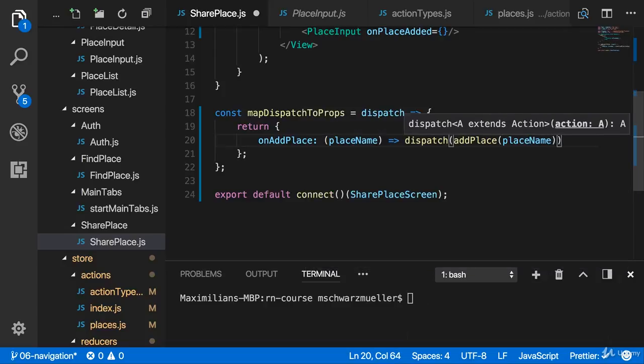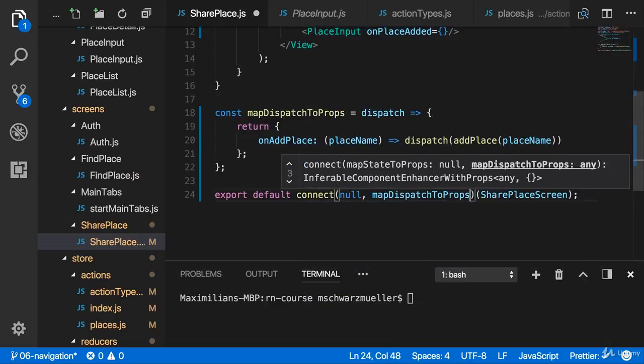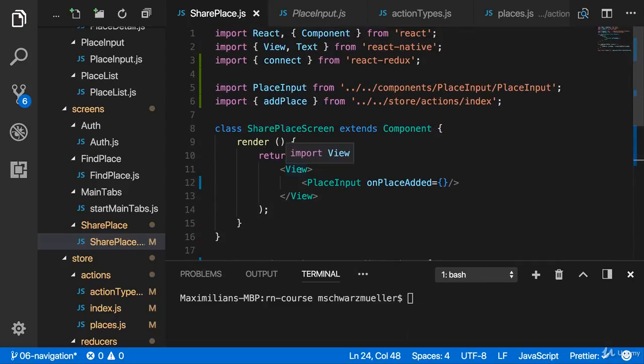So this now would allow us to dispatch this action and hopefully add a new place to our store. For that I need to pass map dispatch to props to connect though. We also could pass map state to props to it, but I don't need that here, so I will just pass null instead, and then the second argument is map dispatch to props. So now we should be able to dispatch something to the store.